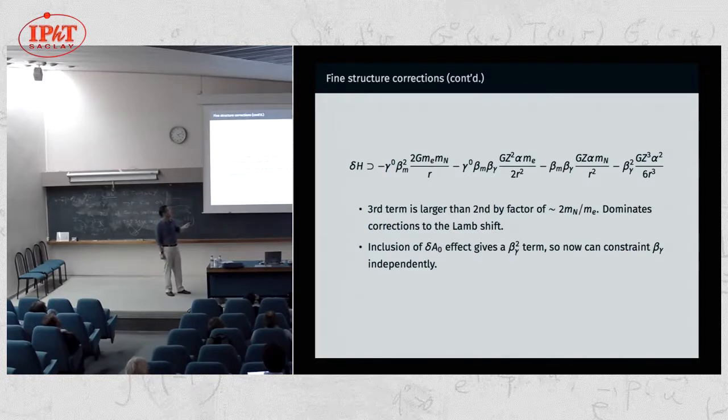So if you think about the physical origin of this, of course, this is going to be the Coulomb field sourcing a chameleon profile, and then that chameleon profile sort of polarizing the vacuum, shifting the electric field, or if you like, in particle physics language, loosely, it's a chameleon-mediated photon-photon interaction. In any case, because it goes like beta gamma, you can now constrain beta gamma independently, whereas originally you could only do beta m, and I said the combination beta m, beta gamma.